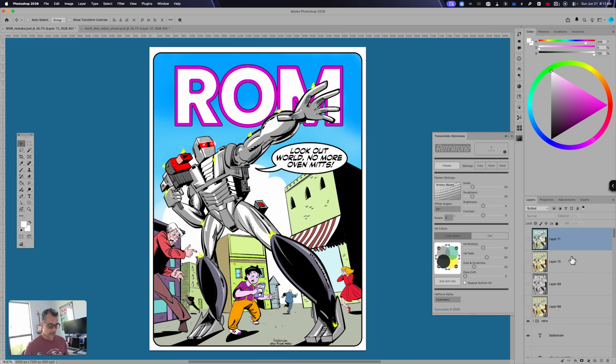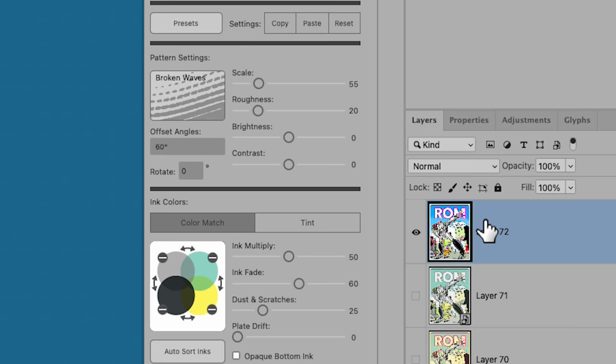All right, so let's get started. The first thing we're going to do is make a brand new layer. So we'll hit Shift Option Command N, and we've got a new layer set up. Then we're going to take all of our visible layers and collapse them into one layer. We'll do that by holding down Shift Option Command E. And now we can see that all of the visible layers have been collapsed into one.